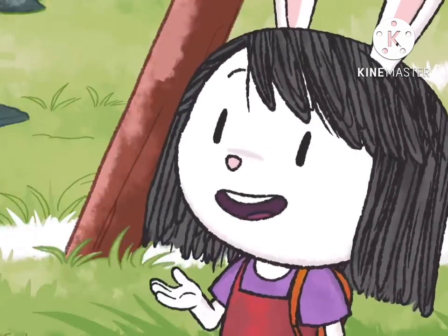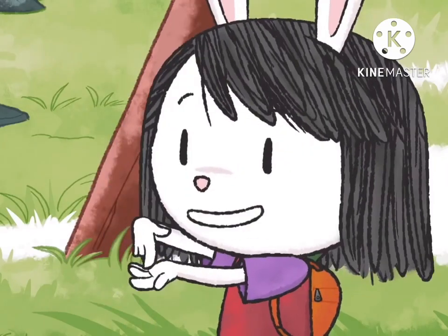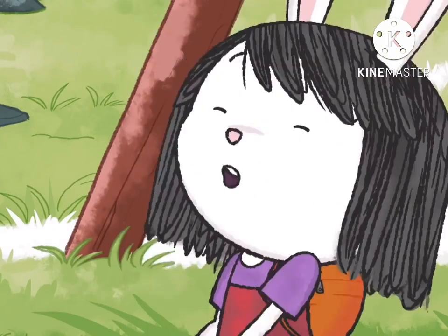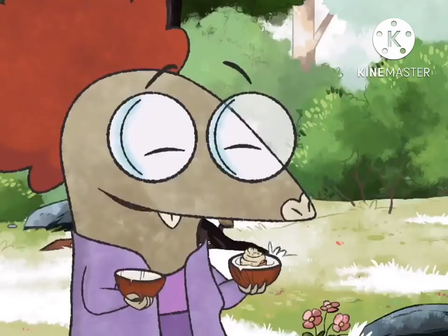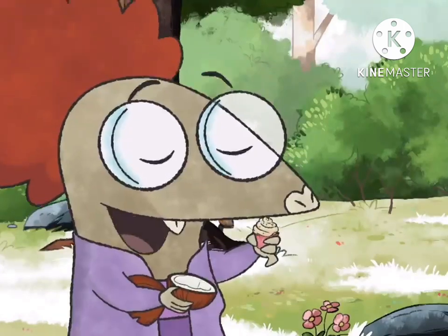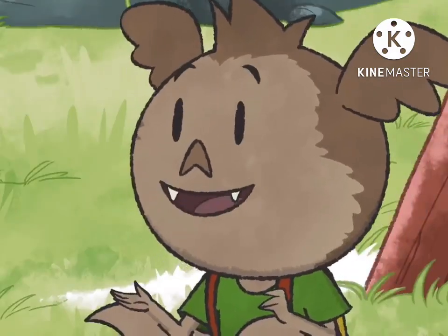We noticed that a lot of animals and plants have hard outsides to protect their insides. So we made a coconut shell into a cupcake carrier, and there's even a snug little pocket to hold the cupcake. Ms. Llama scooped it out of the inside of the coconut for us.